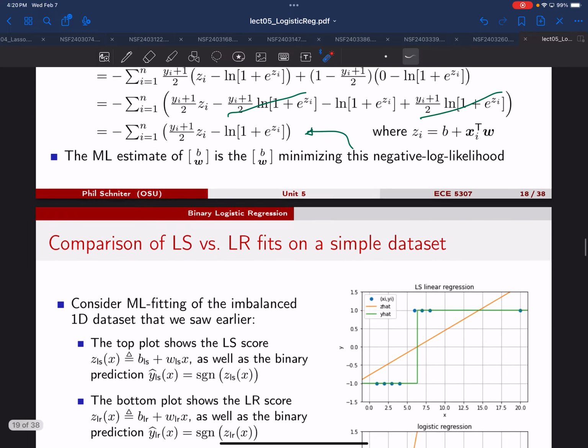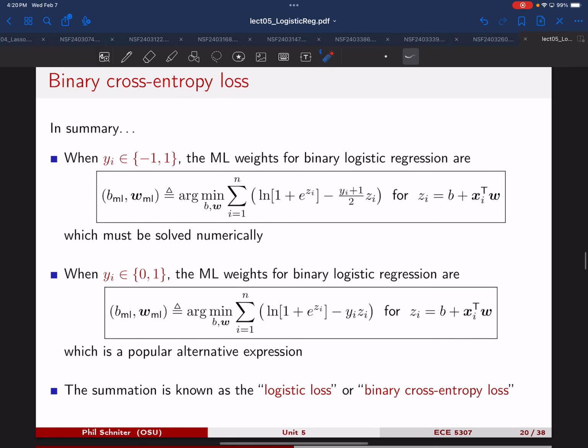Okay, so just to summarize, in this case where the labels are 1 and -1, in order to fit the intercept and slope coefficients, we do a joint minimization over b and the w vector of this cost, and this cost is called the binary cross-entropy loss. If we instead had labels 0 and 1, which is equally, if not more, popular in different textbooks and so on, then the only thing that changes is the switching variable turns into yi, and so you get a slightly different expression. So the expression you use depends on the values of the targets. Okay, so that is where we ended up last time.